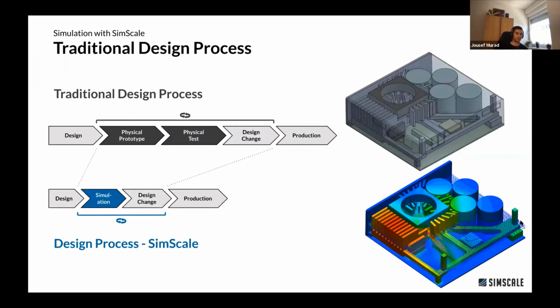So quickly about the traditional design process. In the beginning, you have the design, then you go over to the physical prototyping, which is an iterative process. So you have a prototype, then you make some changes, go back to the beginning and do it so long until you're satisfied, and then you would eventually go into production. By front-loading your design process with SimScale, you can basically run tens and hundreds of simulations in parallel without feeling any lag on your machine, because it's sent to the server, calculated there, and the results will be sent back to your machine or to your account. And you can save money as well as time, which is indicated by this great animation here.